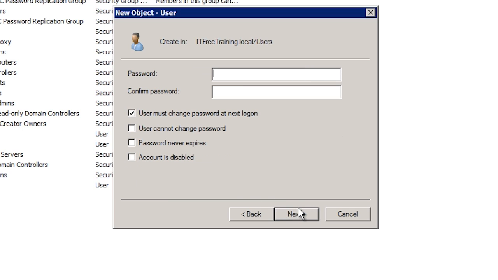On the next screen, you need to enter a password for the new user. By default, the option below this, User must change password at next logon, will be ticked. When the user attempts to log on to the network for the first time, they will be asked to change their password. This provides additional security as it means the administrator will not know the password. If this was not set and the user did not change their password, the user could accuse the administrator of accessing their account since they set the password originally and thus know what the password is.